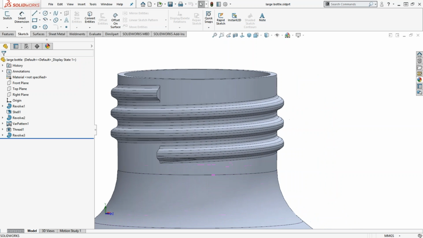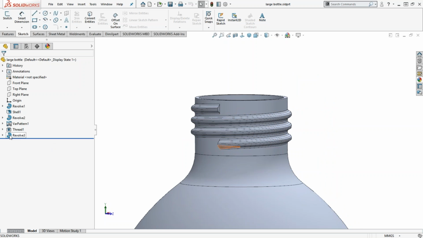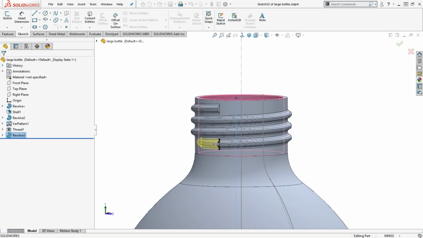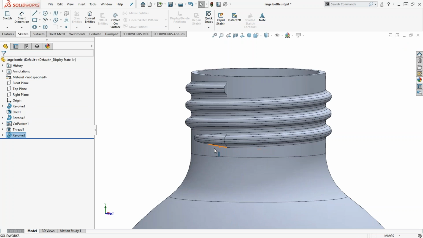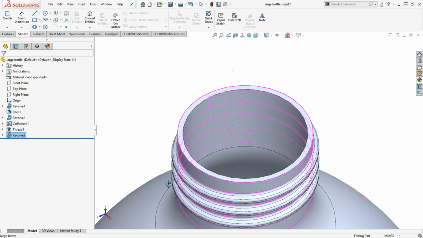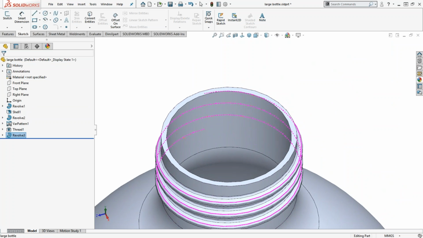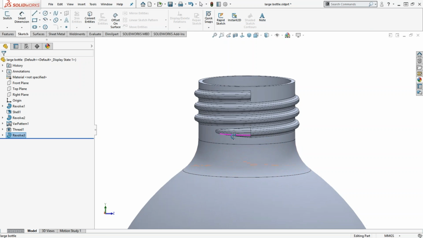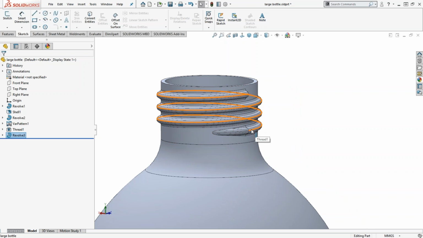Now before we move on, you can see here I've got a revolve feature. It got reversed in this situation. I'll have to edit this real quick, and I'll just flip that. And this is something I've done to take this thread and just taper it back into the bottle itself. You can see the way I've created that. It doesn't stick out from the inside. It just goes right into the bottle and kind of transitions from that thread profile into the bottle naturally.